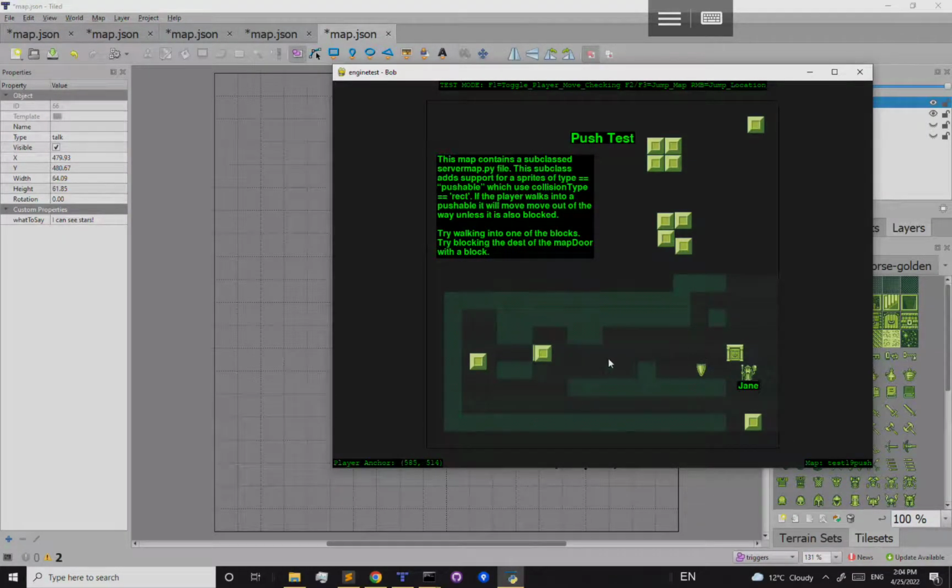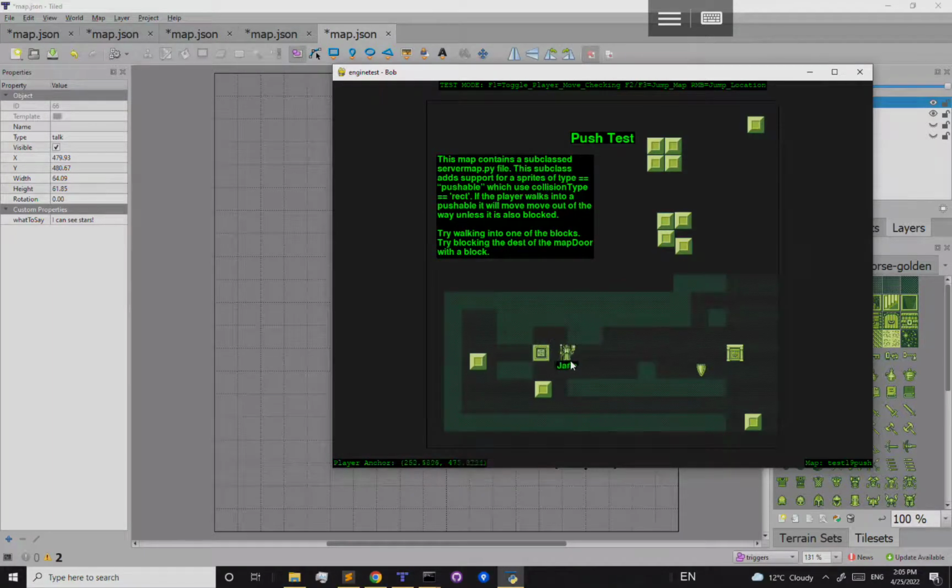Now, just an interesting thing to hear about collisions. There'll be another video specifically on collisions, but that check location function that we talked about before, every time something moves, it has to be moved to a valid location. I just put a block on top of the map door, and this block has collision type rectangle. Now, you've never seen anything before on the sprite layer that's anything but a point collision. So because of this, I can't go through the map door anymore. So I actually have to go over here, push the block off the destination, and then I can go through the map door.